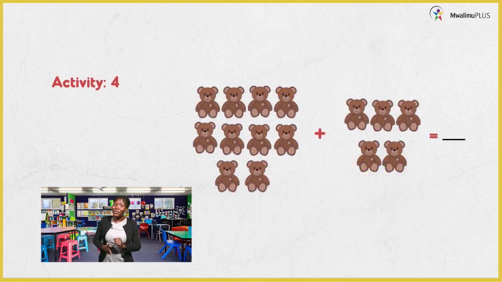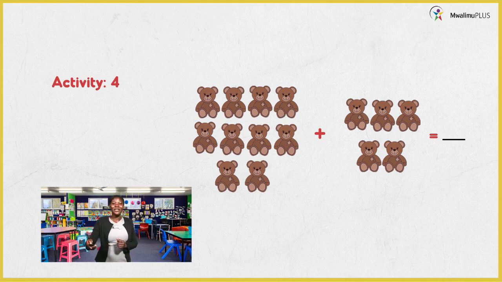In the last activity, we have teddy bears. I know you like playing with teddy bears at home. Good. Now, my dear Lana, count the first group of teddy bears. Good. Then count the second group of teddy bears. Nice. Then let's put all the teddy bears together. Then count each one of them in the whole group and tell me how many you've counted. What have you gotten?